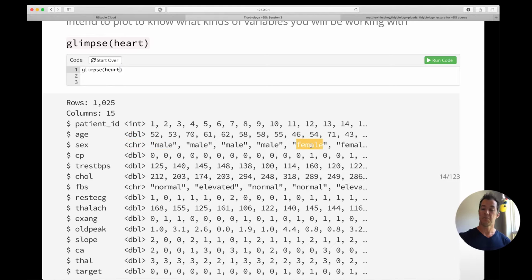And so we know that we don't want to try to plot a character variable by a character variable, or the way that we are going to handle numeric variables versus non-numeric variables will determine the different types of plots that we can make. And so knowing the type of variable, knowing the range of the data, again, this comes back to just knowing your data, is going to be very important for making effective visualizations.